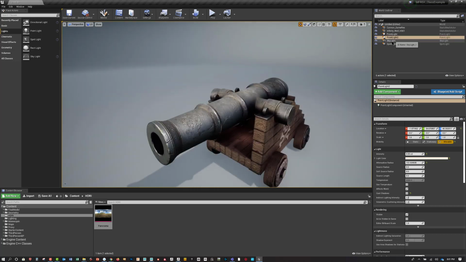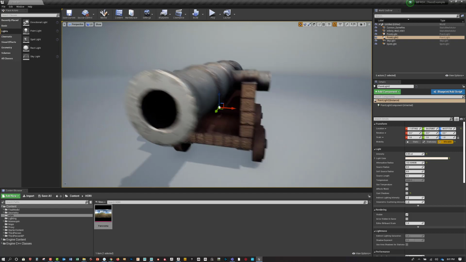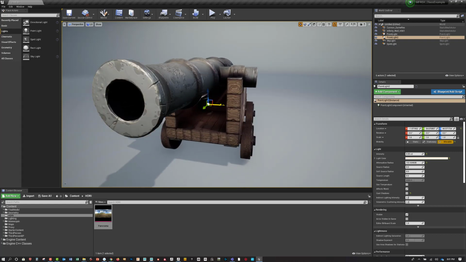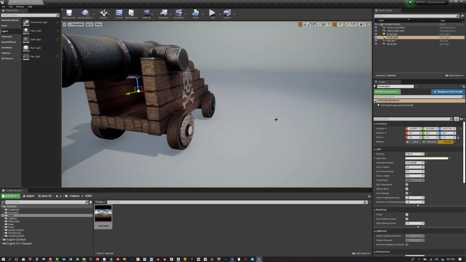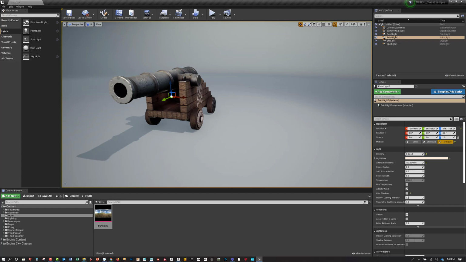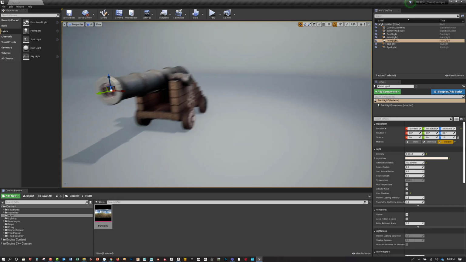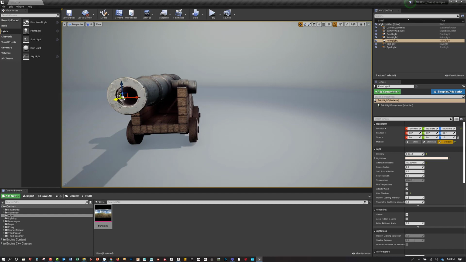I'll take this point light and raise it up a little bit so you can see how far away it is from there, and we can basically add a little bit of light to that shadow area. And if we want to push it over here, we can get something going. Now if we hold down Alt and drag out another copy, we could push this up into the inner part of the Canon and drag that back a little bit.